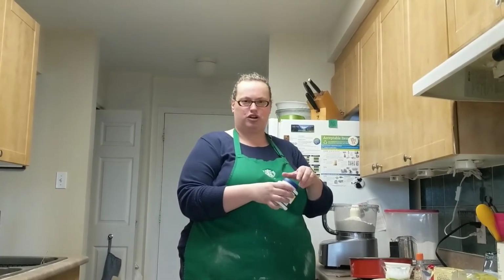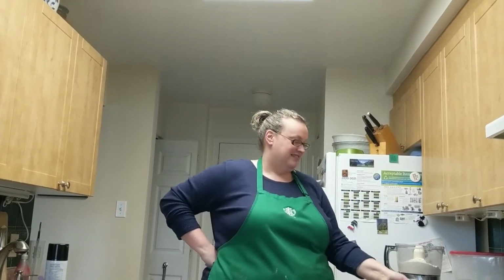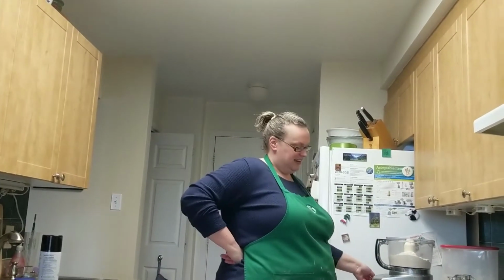Shorter? I don't know. I'm trying to figure out what short means. Flaky. But is it short on fat, short on flour? No, it's not short in that sense. It might be short as opposed to long. I don't know. Okay. We'll have to look that up and find out. Okay, so we did that.